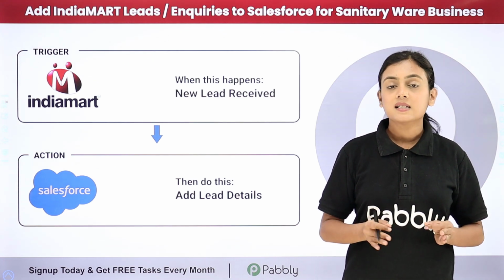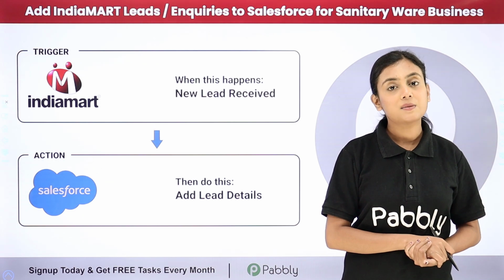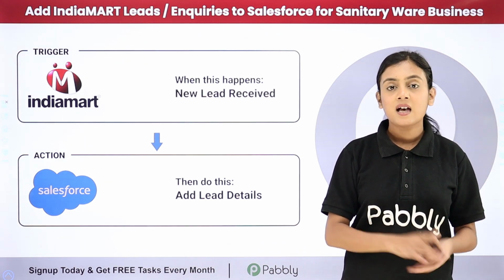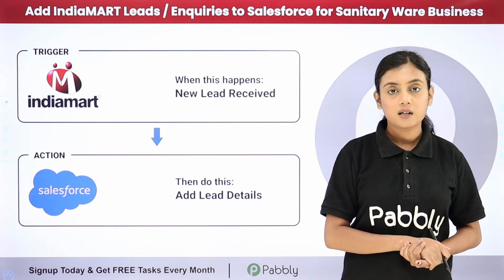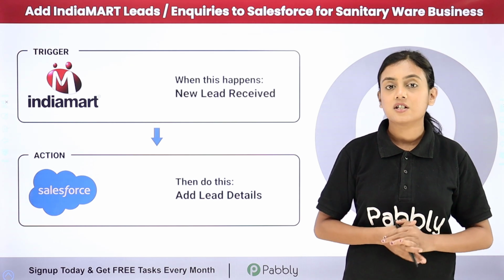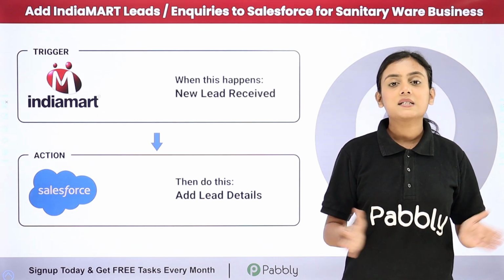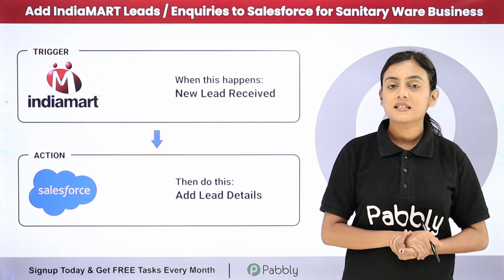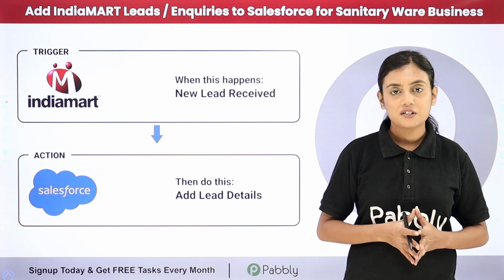Here what I want is that as soon as a new lead is generated by potential customers or clients with the help of IndiaMART, I want to add that lead as a contact in my Salesforce CRM account. Now, creating these contacts manually after the new lead is generated every time is very time consuming. So what I did was I simply automated this entire process with the help of Pabbly Connect, which is an amazing automation and integration software.